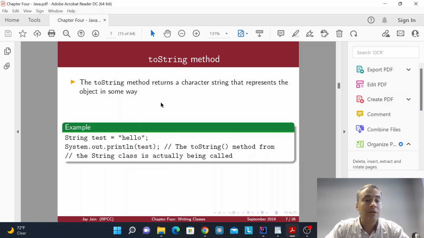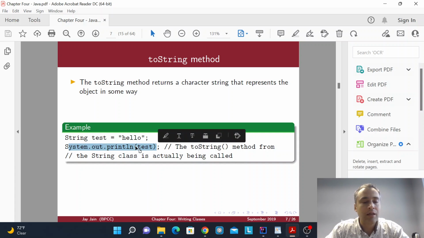Alright, before we go on to creating our own methods, let's see how it works for the String class. Sorry, before we go on to our own classes, let's see how it works for the String class. So String, we're declaring an instance of the String class, and the name is test, and we just use a shortcut where we just supply a value because the String class is a standard class that has some nice behaviors. So we don't need to do new String in parentheses hello, but we can. And finally, we do System.out.println test.